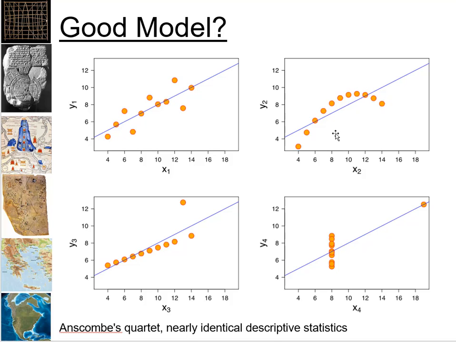Okay, and this is why you will hear me talk about how important it is to look at your data, to chart it, to plot it, and we'll do that in this class. Scattergrams, histograms, we'll put them on maps, we'll do all kinds of ways of looking at our data to figure out what's going on, and use metrics to evaluate the models as well. Like here, obviously this needs a nonlinear model, not a linear model, because as soon as we're out over here, there's no predictive power. Here we just need to find out what happened with this point. Here we have no predictive power because that's probably an anomaly.